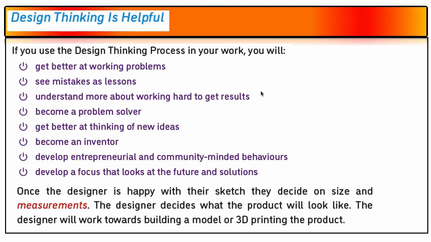As soon as the designer is happy with their sketch, they will be able to decide on the size and measurements. The designer decides what the product will look like. The designer will look towards building a model or 3D printing of the product. Have a look at this next video, which will show you a very simple one-point perspective streetscape.